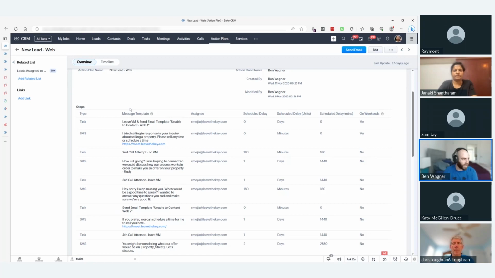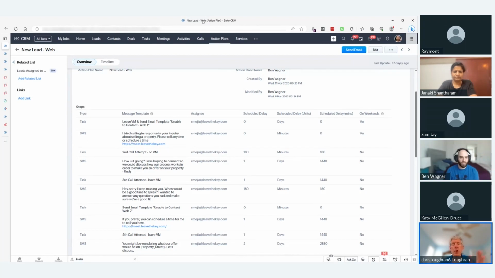But those could be automated or put right into Zoho Campaigns from the get-go. There's nothing that really prevents that. I just want my team touching that lead manually at the early stages. At what point do you archive a lead or just save it and stop a campaign? 6 months? Yeah, I think my new lead campaigns go for a little over 2 months of texting and manual calling, and then the emails go for between 6 and 9 months. And I'd like to extend the time on the email.